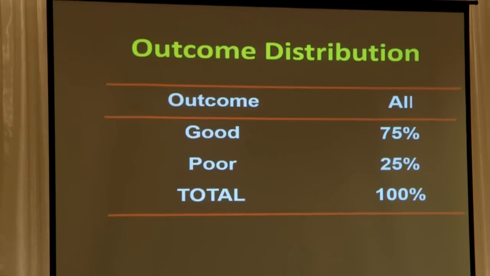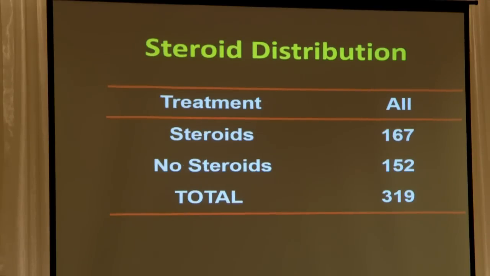And I've just percentaged it, so you get a sense of how people did as a whole, okay? This outcome is in statistics referred to as a variable, something that can assume more than one value, okay? And in this case, it can assume 2 values, good or bad. Does that seem reasonable? And now I've listed the other component of our data. This is whether or not patients received steroids, okay? So this is another variable. It also has two possibilities, yes or no, steroids or no steroids.